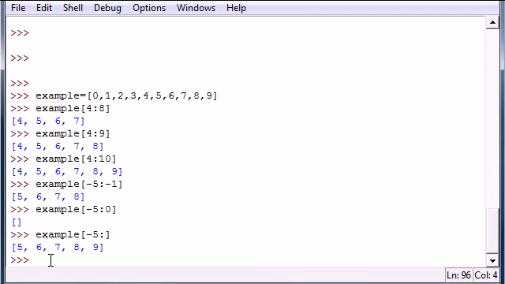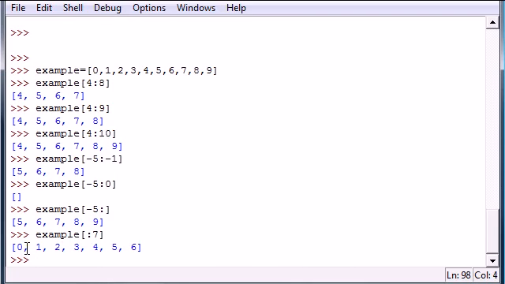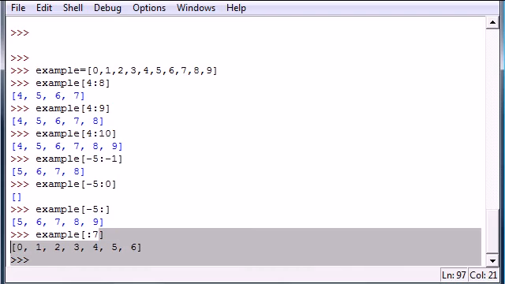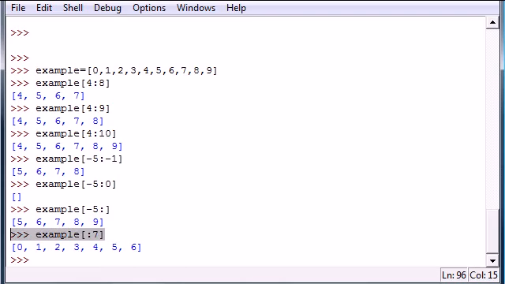And you can also leave the beginning empty and make your end what you want. So let's go ahead and put example 3 colon. Oh wait a minute, we just did that. That's embarrassing. I mean, colon 7, and it will start at the beginning and give you all your list up to that checkpoint. So that's how you can slice without knowing the very first value, but only going to the end of whatever you want. You guys really need to play around with this.